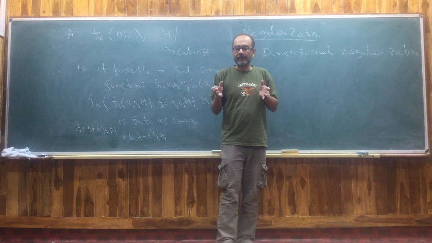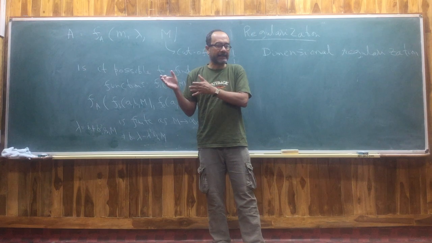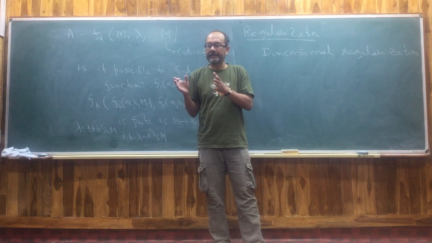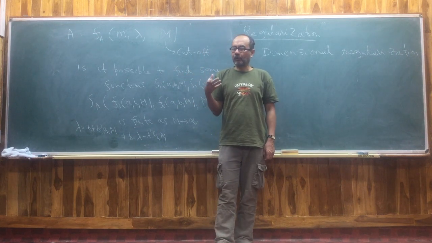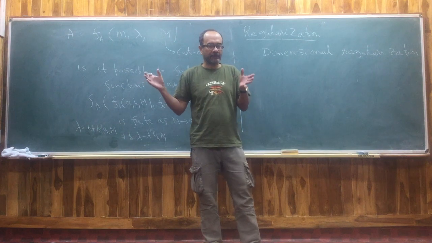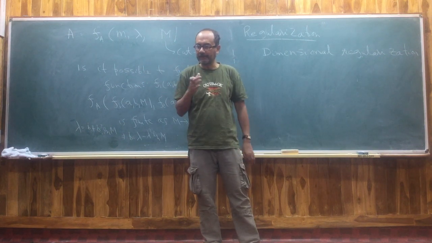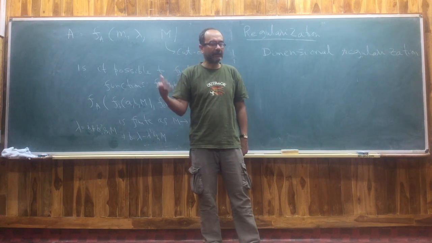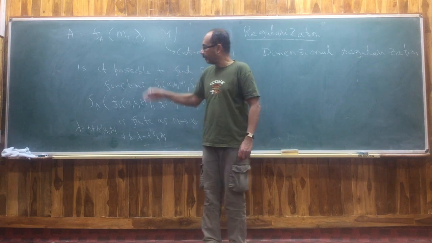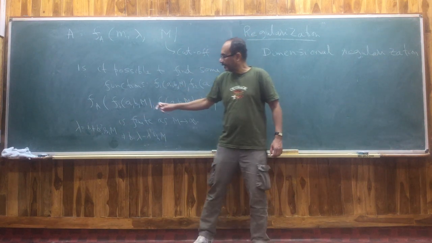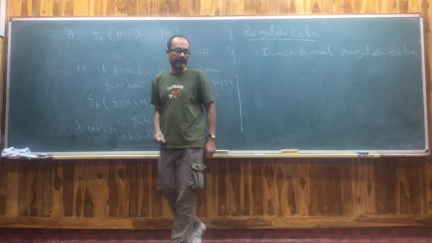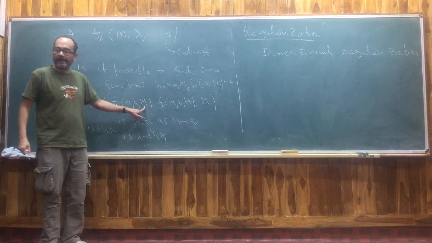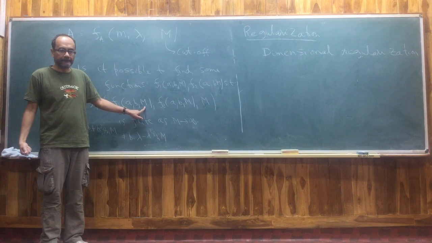It turns out that even though actual physical integrals make sense only in integer dimensions, there is a way in which you can define this integral in arbitrary dimension, thinking of dimension as a continuous variable. So we'll see how that is done. Once we understand that, we'll carry out all our manipulations in this arbitrary continuous dimension. The formulas will make sense, even though they do not make sense physically. We will carry out this program by expressing M and lambda in terms of some other parameters A and B. The role of M will be played by D, the dimension of spacetime that you are working in.